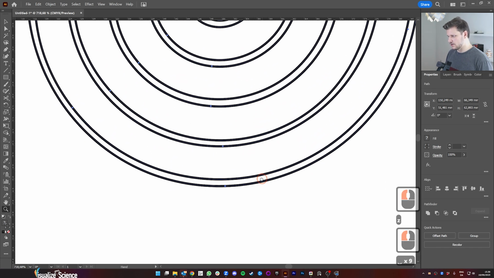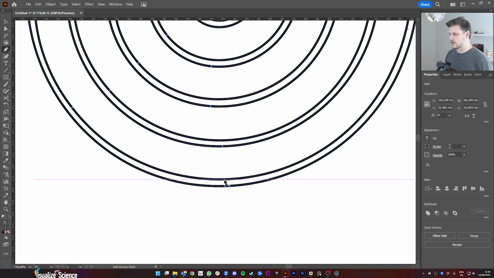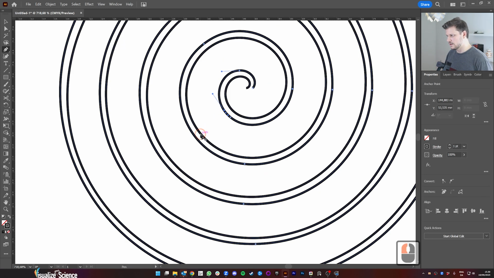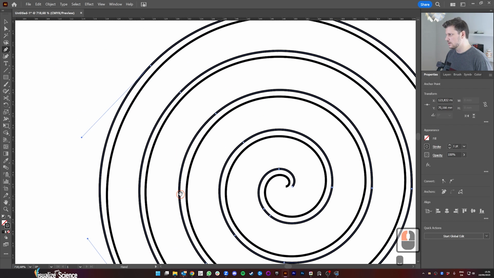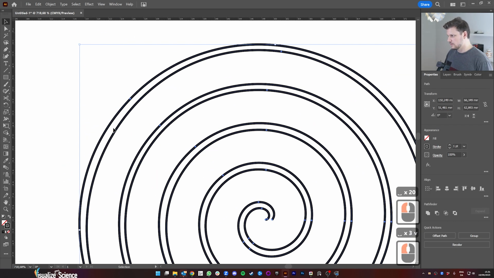So let's go ahead and do that here with the pen tool, P. We'll go ahead and put down an anchor point that is roughly directly across, going from a line from the center, sort of. So there's one here. It's a good idea to make a little bit of a mental note where you saw the anchor points, so you don't have to swap back and forth between your selection tools, or the pen tool and the selection tool. You can just sort of scout it out. There's the anchor point. But yeah, then you just need to go around and do that, making sure that every point has a partner.